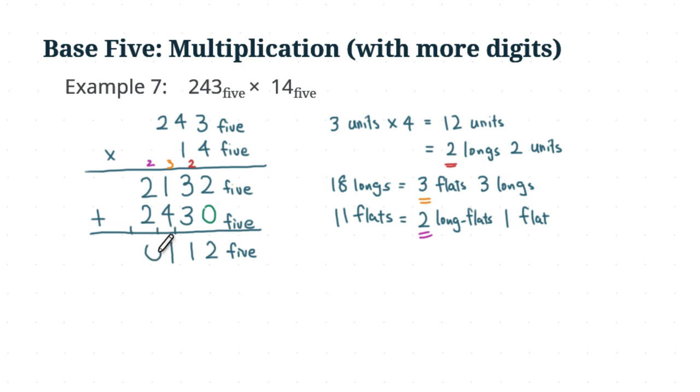And then you're left with no more long flats, right? And then because you get a 1 here, and there is nothing more to be added, you can just bring down a 1. We don't really have a name for this place value here, so that's why it's not practical to use the pieces when we do multiplication with large numbers. I will do more examples next time.